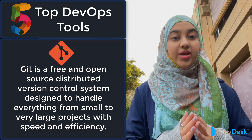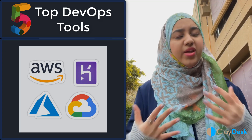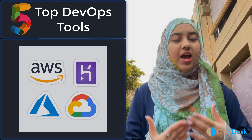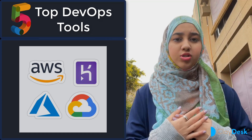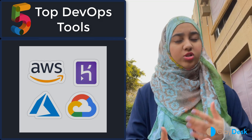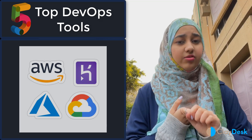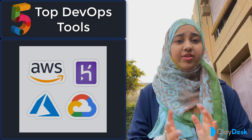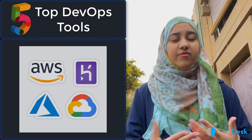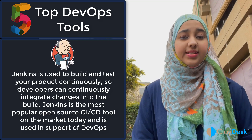The third tool you should know is any cloud platform. It can be Azure, AWS, GCP, or even Heroku — you have a variety of cloud platforms to choose from. I'd suggest focusing on one first and gaining hands-on knowledge. Personally, I have learned AWS extensively; I have AWS certifications and have mostly worked on AWS in my current DevOps engineer position, covering DevOps tools, containerization, orchestration, continuous delivery, continuous integration, storage, and databases. So a cloud platform tool is a must-learn.